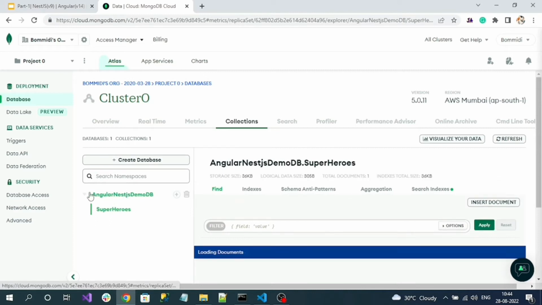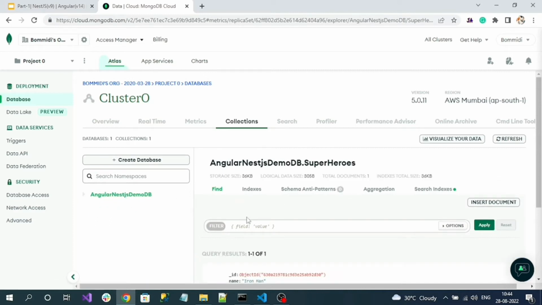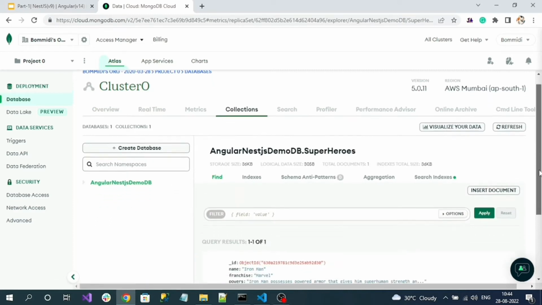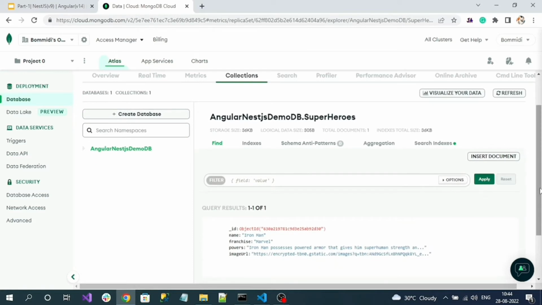Since I already have some sample database, it is directly showing here. If you have newly signed up with Atlas MongoDB, the dashboard will show you a button like add my own data. If you click on it, it will display a pop-up, and there you can create your database and collection.